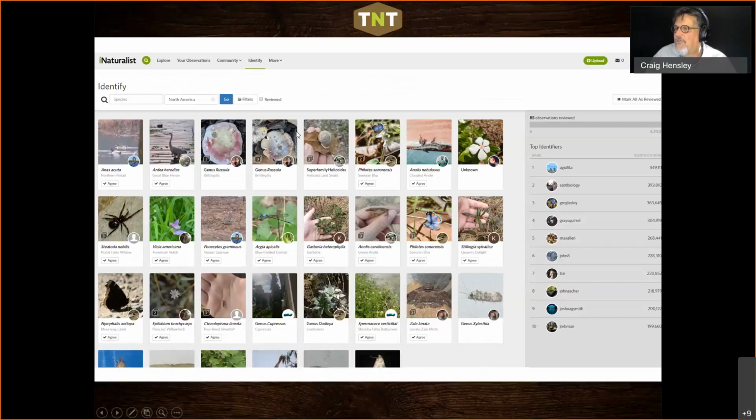And to show you under identify on these top tabs up here, if you click on identify, it's going to show you a screen like this. And what's really cool about this is if you are, let's say, a bird nerd, you can type in birds here for species, and you can type in Texas or North America, wherever you want to be, or your county. And then you can help review birds that have been seen in that area and document those. And I'll show you how that works as well when we go live here in an hour or so.